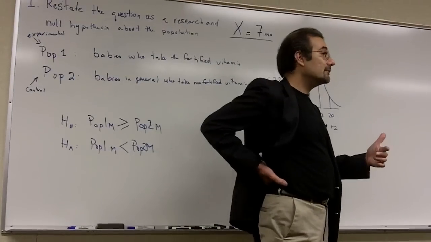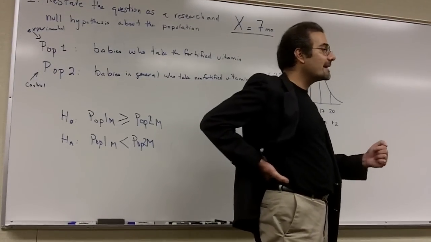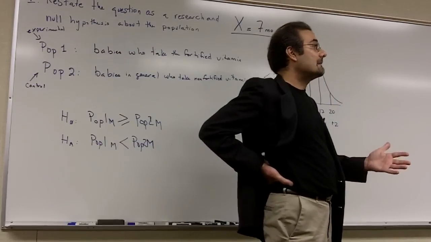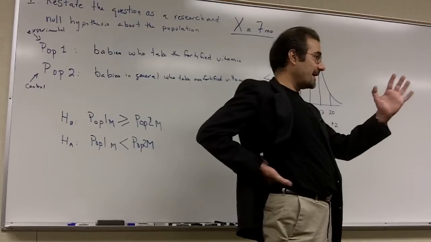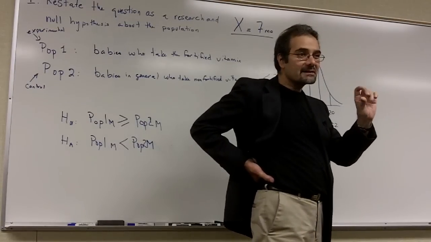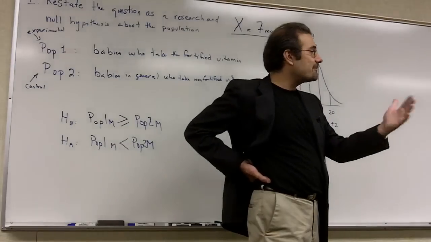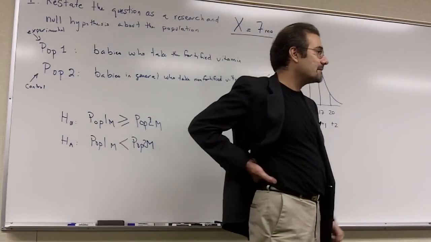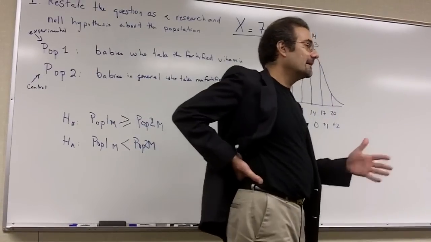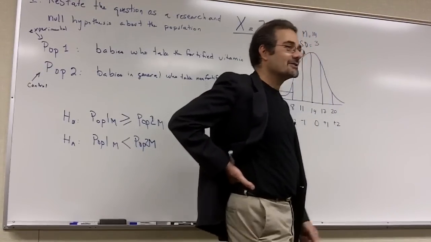You try to do another experiment, although that's rarely done. You try to do another experiment in which you replicate it to see if this was, again, not... I mean, still there's a 5% chance. Let's say you set your significance level to 5%. So there's a 5% chance you could have gotten this by pure chance. So you replicate it. But typically you're happy with the results if you can reject the null.